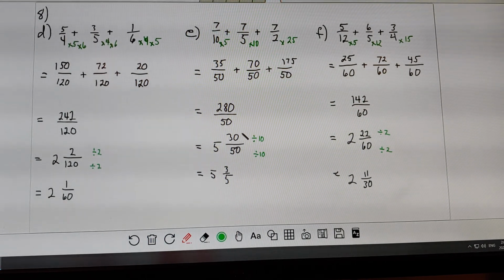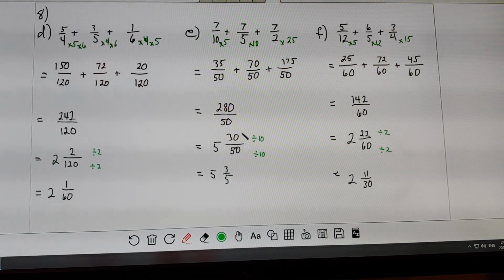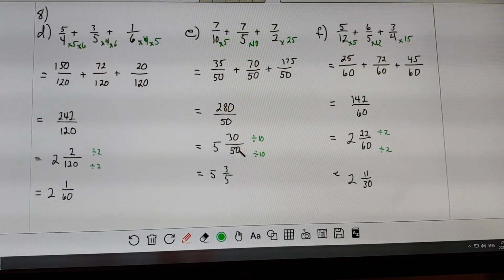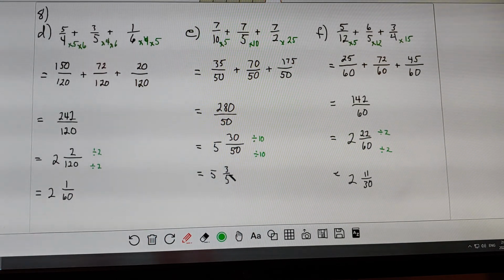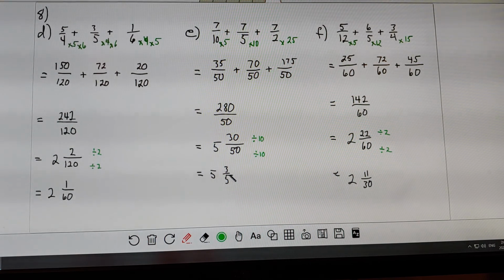Then check. Can I bring this down? Well, they both end in 0, so I know they're both multiples of 10, so let's divide by 10. Gives me 3 over 5. These are both prime numbers. I'm done. When you do reduce, remember, bring down your whole number too. I've seen students just show the fraction and leave the whole number. That is completely wrong.